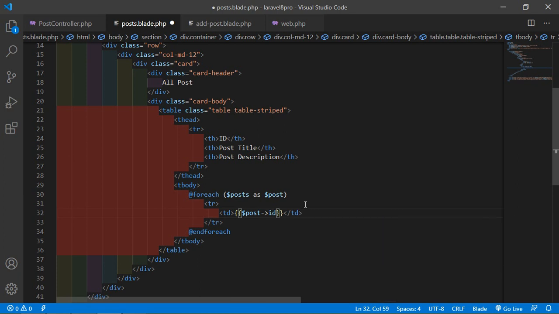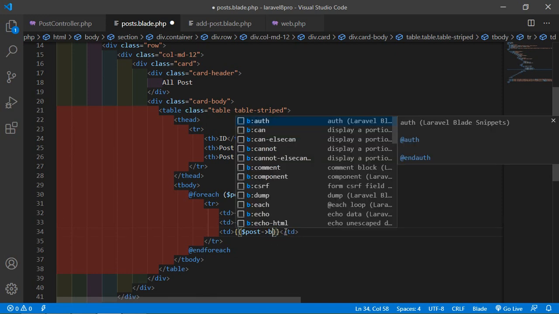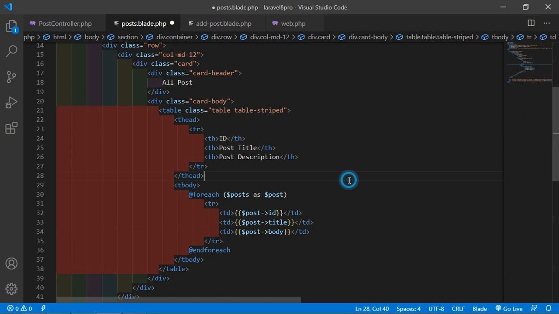Okay, now just copy this and paste it two times, and here add the title and here add the body. Alright, now save this file.